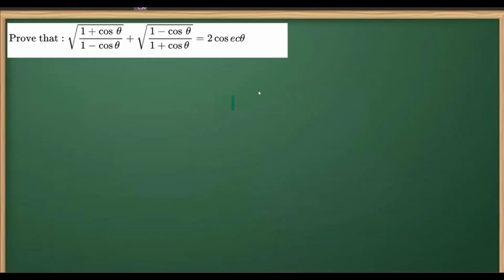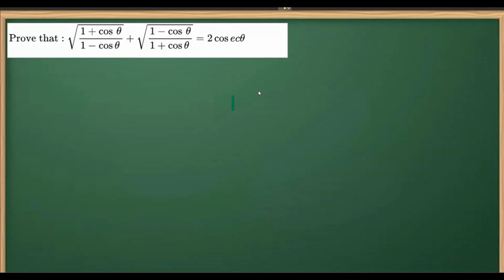In the first question, the LHS is whole under root 1 plus cos theta over 1 minus cos theta, plus whole under root 1 minus cos theta over 1 plus cos theta, is equal to 2 cosec theta. Many of you might be thinking, and that's not a wrong way, of rationalizing this first and then this. But we can observe that one is the rationalizing factor of the other. So in such a case, I go for taking LCM.